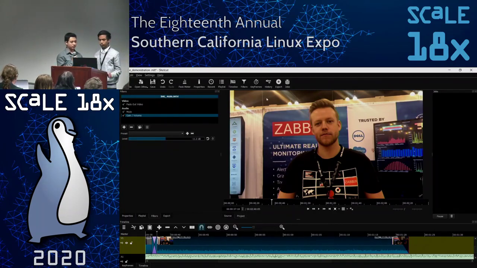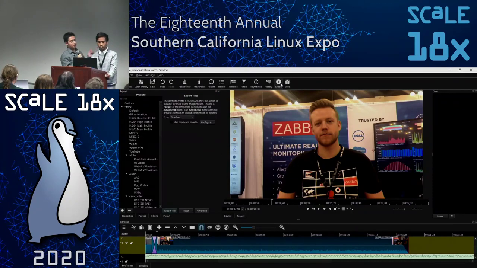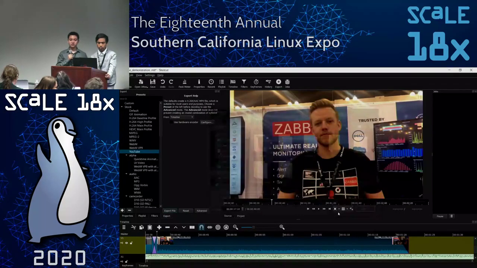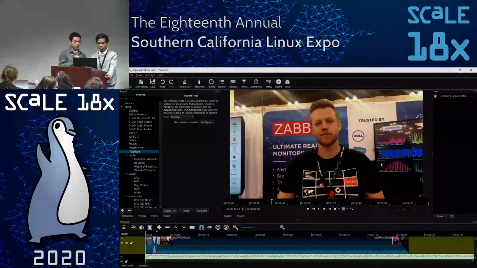So now that we have gone over that, let's say your video is done, and you want to export your video and upload it somewhere. To do that, all you do is hit export. And by default, the settings are set to go to YouTube. And if you hit the YouTube preset, this will download the video as an MP4. So you do that, and then you hit export file.